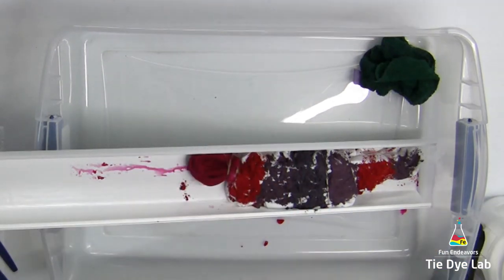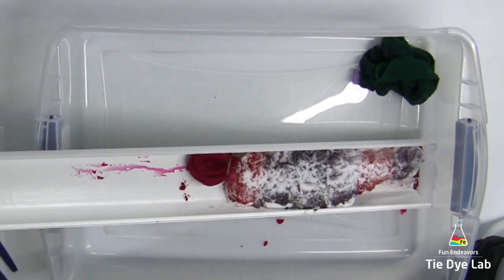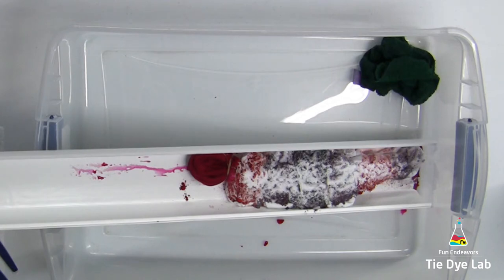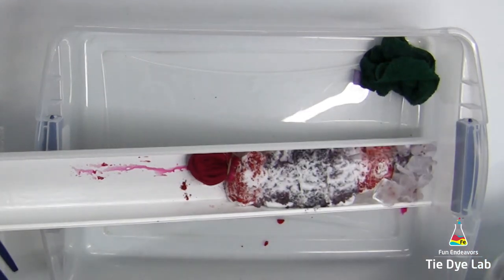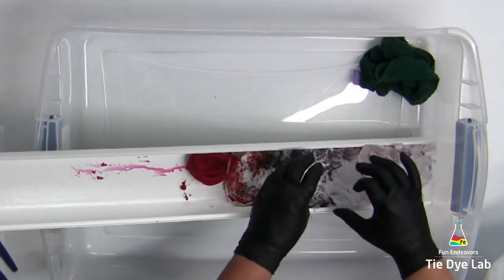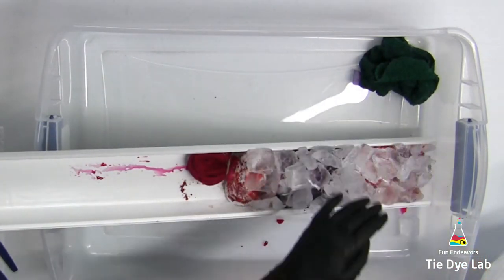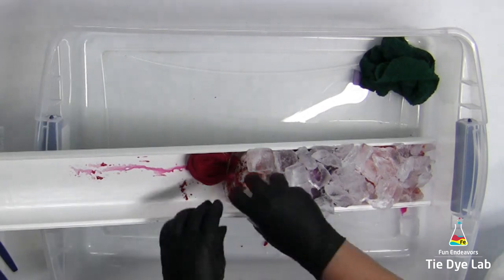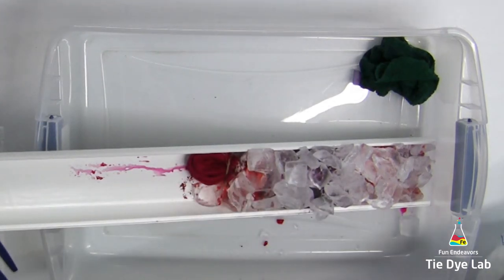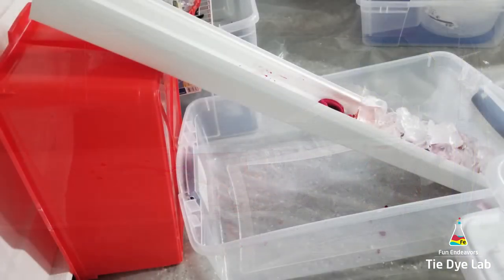Now I'm going to sprinkle on some additional soda ash. I'm adding the additional soda ash so that as the ice melts and runs through the shirt, I make sure I still have plenty in the shirt to react with the dye. I'm not adding additional soda ash though to the heart portion that I dyed with liquid dye. Then I'm loading on some ice, and here again, I'm not going to add ice to the heart portion. And then I'm going to move my tub over to the floor. As you can see, I've added the other tub underneath the guttering to make it at a greater incline.